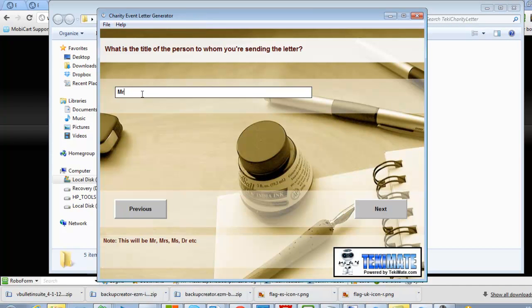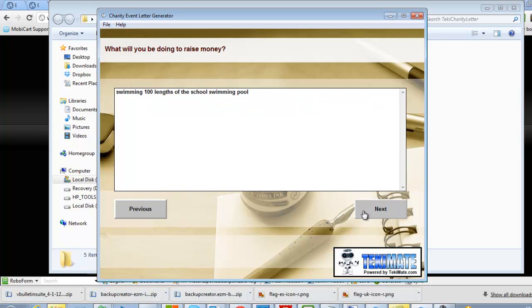I've pre-filled in this Teki now for you, just to save time and so you don't have to hear me bashing away at the keyboard. All I've done is fill in the answers to the questions. You'll notice that the first tag that was date is not seen because that's going to be put in automatically by the computer. Right, so we'll just whiz through these. You'll see the names, first name, surname, then we've got the first line of the address, town, county, all of the tags that we'll put in.